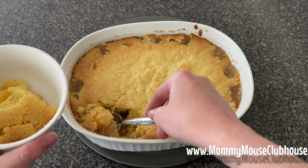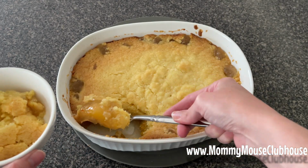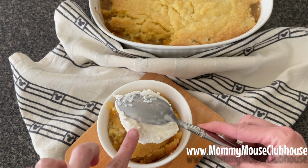Everyone, it's Mindy from MommyMouseClubhouse.com, and in this video we're going to make this super easy peach cobbler with just 3 ingredients. This delicious dessert can be ready in under an hour and is perfect with a scoop of vanilla ice cream on top.